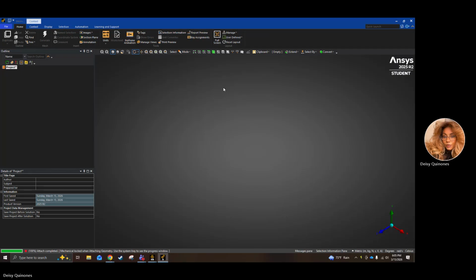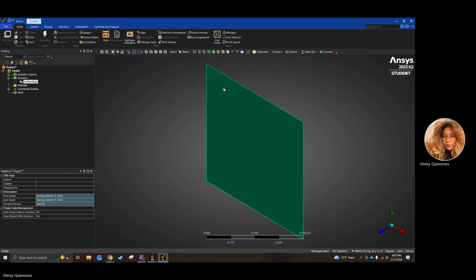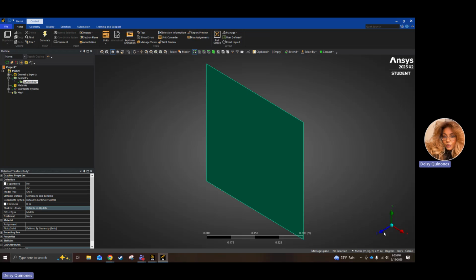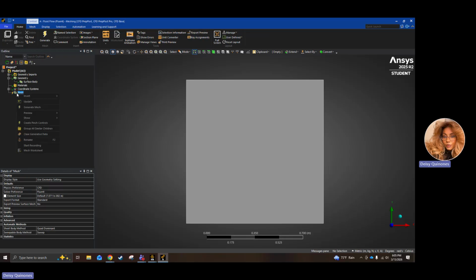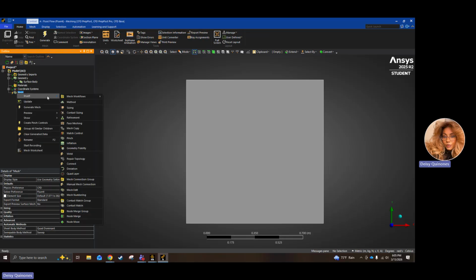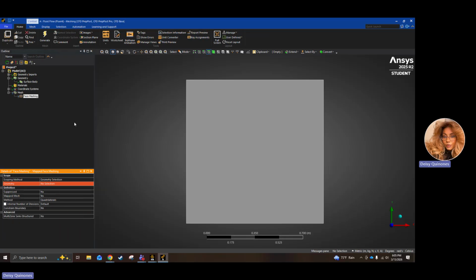All right, perfect. Again, just press Z to make it 2D. Still loading. There we go. Now it's in 2D view for you. I'm going to right click on mesh, insert, you want to do face meshing. So geometry, it should pre-select it whenever you do the inserting, and you apply.